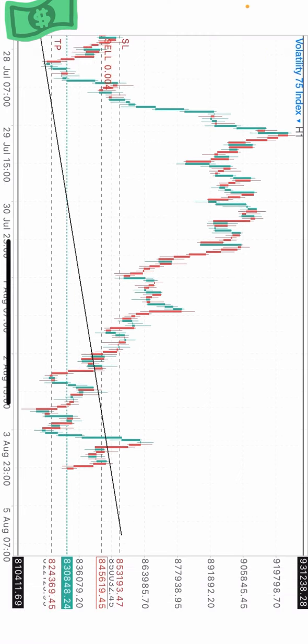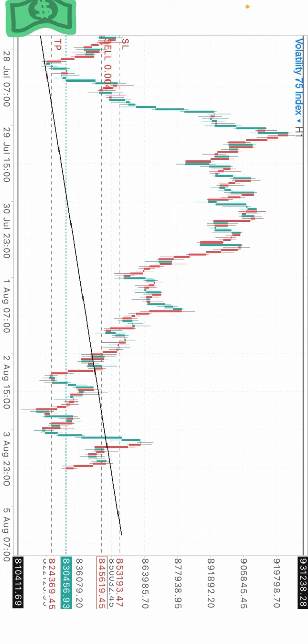You need to learn to analyze the market using price action. You see, there's no need for indicators here. I don't really care about what indicators say. Even if I had to use an indicator, it would just be to confirm what I've already seen in the market. So if you understand price action, there is every chance you're going to be a profitable trader. Make sure that you practice price action very well and understand it perfectly, and then go ahead and milk the market to make profit for yourself. You can use price action to approach any financial market, be it stocks, be it crypto, whatever financial market, guys.